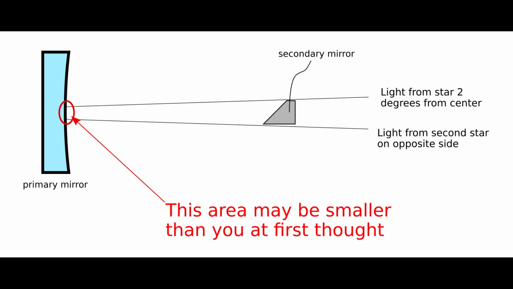Keep in mind that even if your secondary is, say, 30 millimeters in radius, you may care about parts of the mirror less than 30 millimeters from the center, because for stars at the edge of the field of view in a 4-degree field of view, those stars are 2 degrees off axis, so you will be using parts of the center of the mirror for those stars.